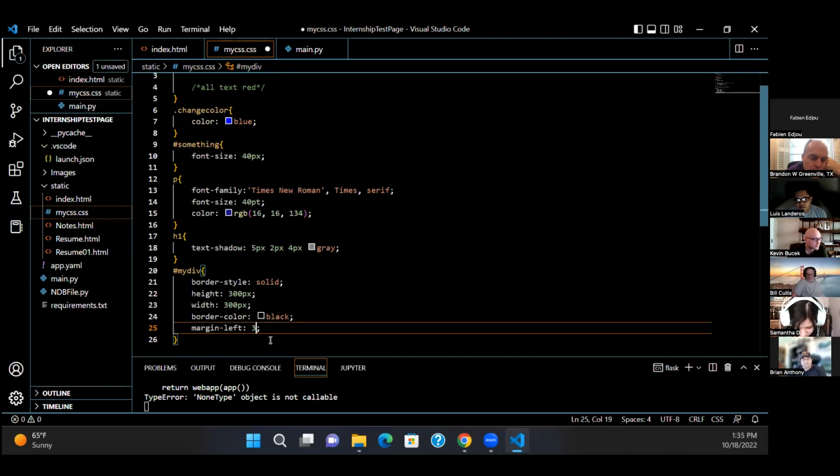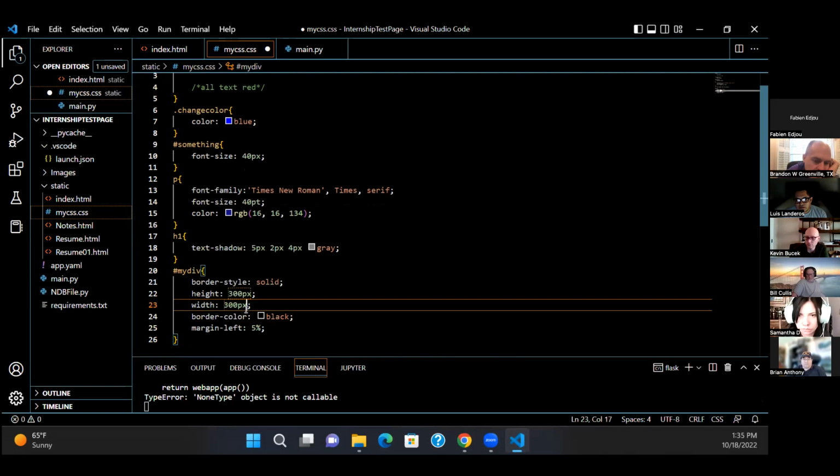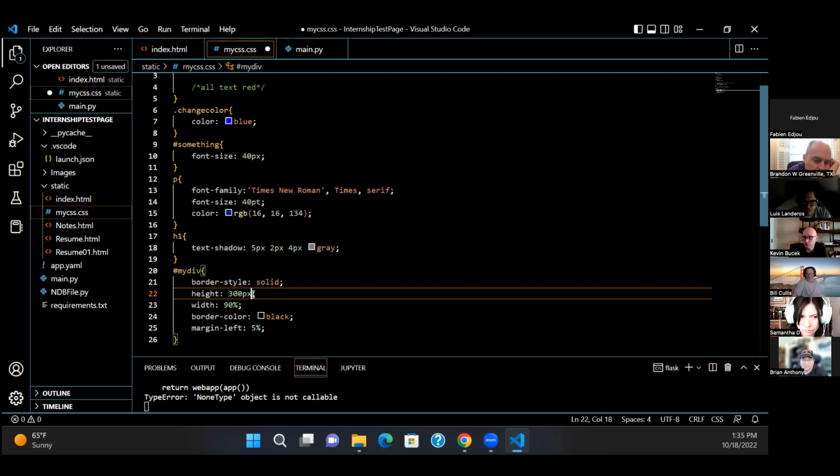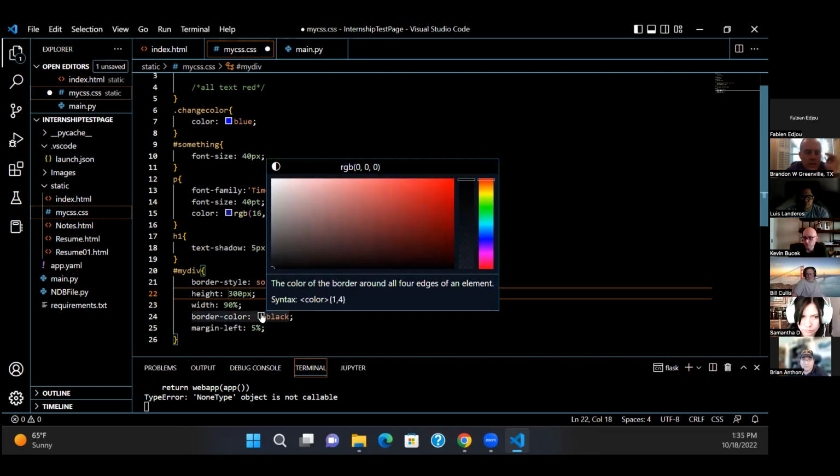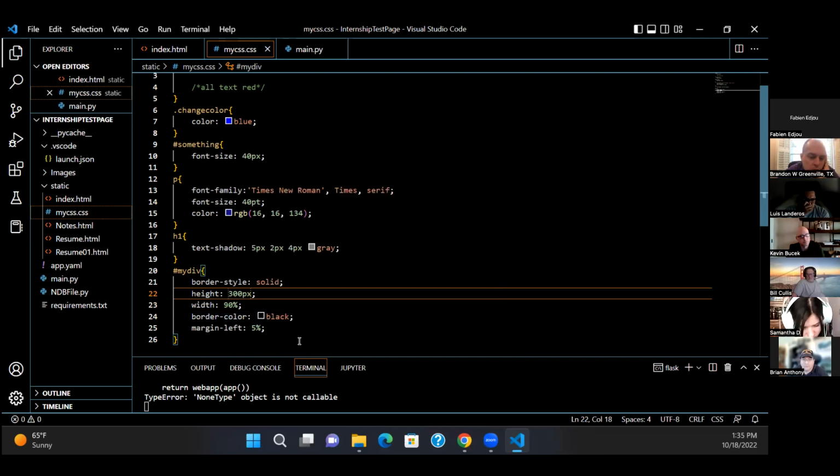Just delete that and make it 5%. And then make your width 90%. And go ahead and save that, and then go ahead and run that.